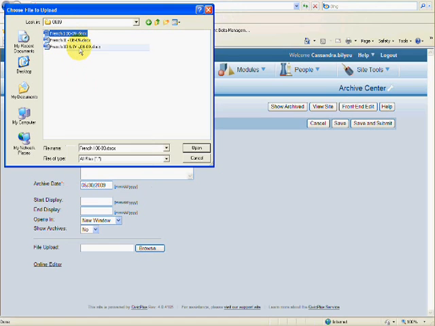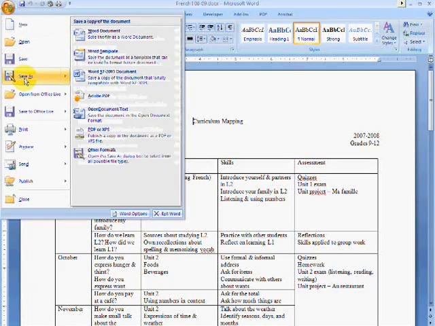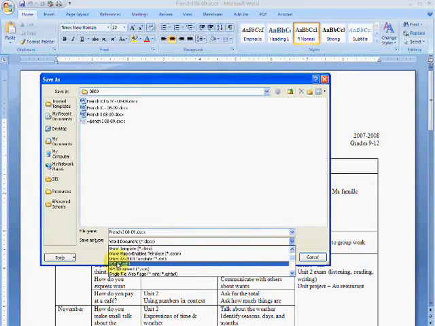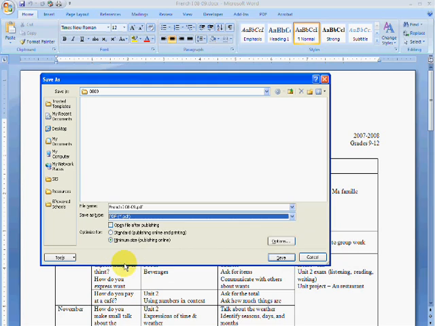So we will open the actual file. And when you open the file, you can actually go Save As, and you can choose Adobe PDF. You can also click on this, and then in the box down here, you can do Save to PDF. This allows you to create a PDF very easily. And you want to make sure that the naming conventions are correct on this as well. So notice that I used an I on this. I'm going to need to make sure that's a 1. And we'll spell out the year as well, 2008 to 2009.